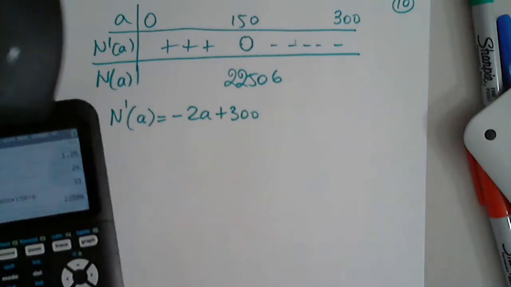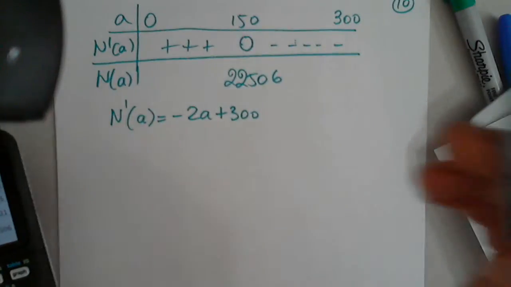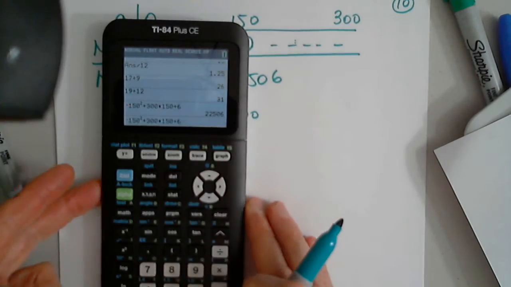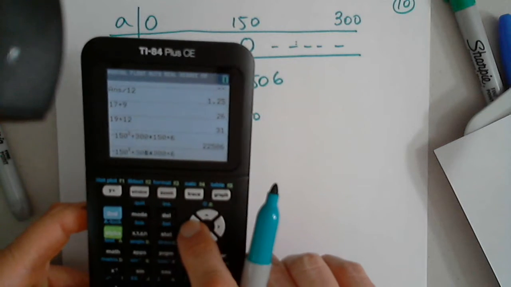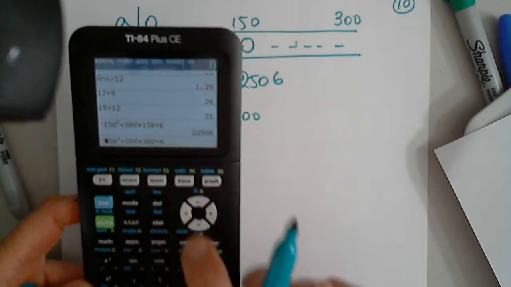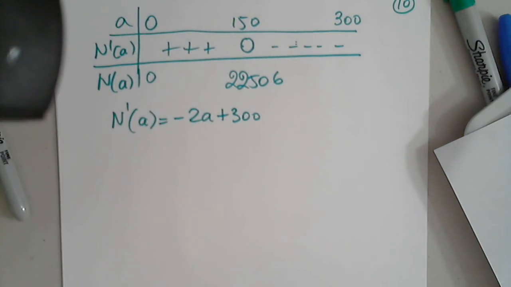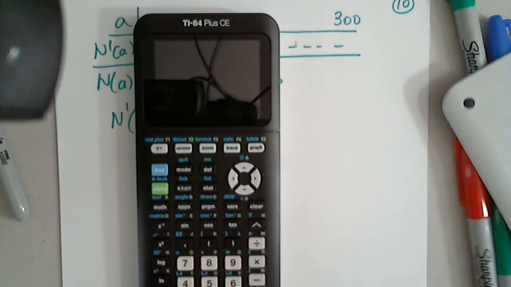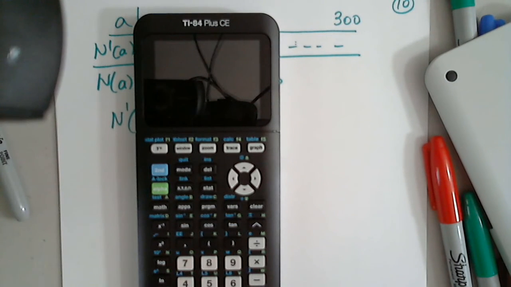Now in the function, when I plug in 0, I get 6. I also have to plug in 300, but what I'm going to do, I'm just going to recall this because I'm lazy and just do it again with 300. So I'm just changing to get that 6. How did you do that on the calculator? Yeah, let me show you that because it's important. Let me share my screen. It's difficult to see. I was just doing it quickly.